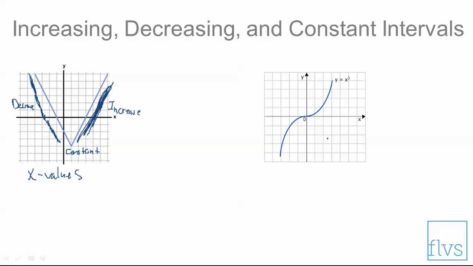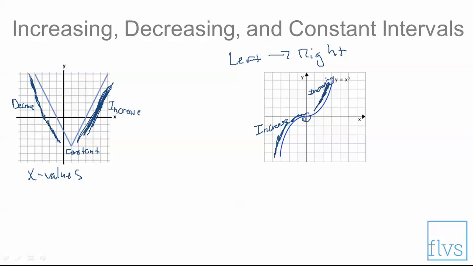So let's take a look at the second graph. Before we actually give it the numerical values, let's look at the second graph and make sure we're on the same page. Again, I'm going to read the graph from left to right. Looking here, I'm going to be increasing to about here. So that's an increase in my graph there. And then here, looks like I'm also increasing. That's good news. The only problem here is that I am having a constant right there. So nothing's really happening at that point.